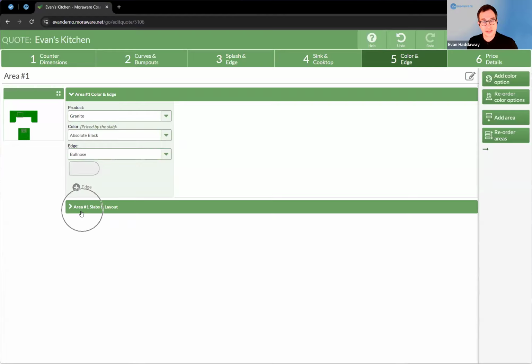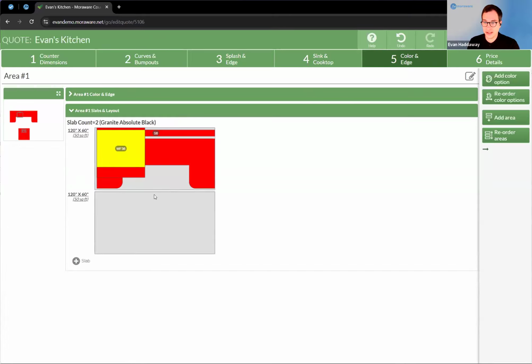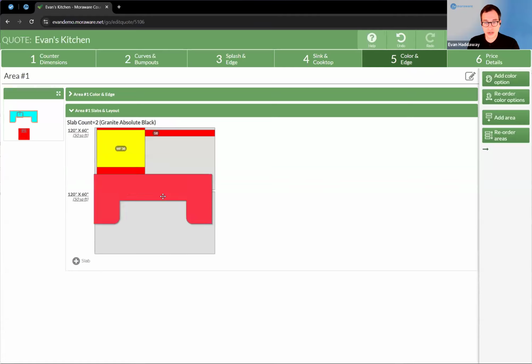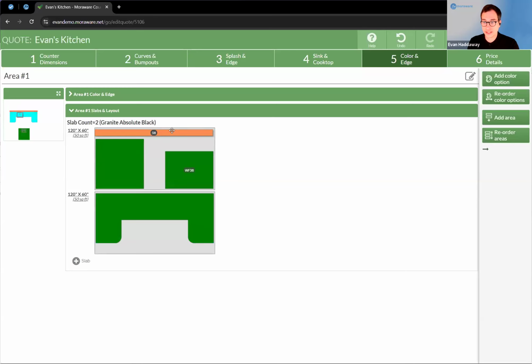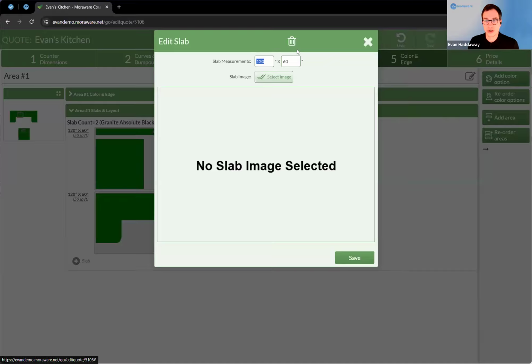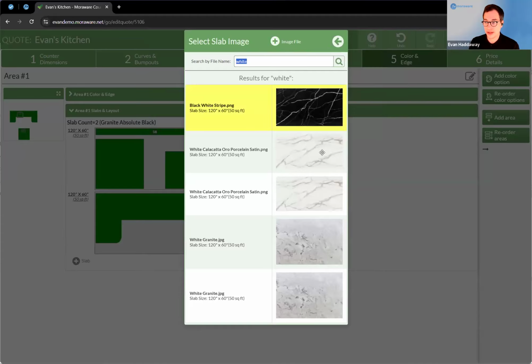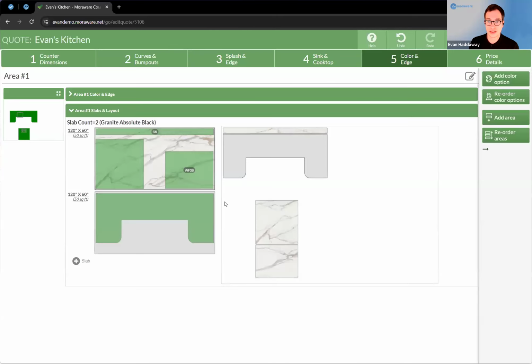And expanding this area down here is probably the part a lot of you are most interested in. Let's lay this out on slabs. You can see from the square footage, CounterGo assumed we need 2 slabs, but this is where we prove it. We move our pieces around till everything's green so it fits. You can see our 6-inch splash at the top and our waterfall piece over here. Looks like it all fits, but as we know, sometimes there's movement, sometimes there's veining. So if you want, you can click the dimensions over here. You can always resize the slab, but if you have a photo of the material you want to use, pop that image over the top here. You can actually see what that looks like.